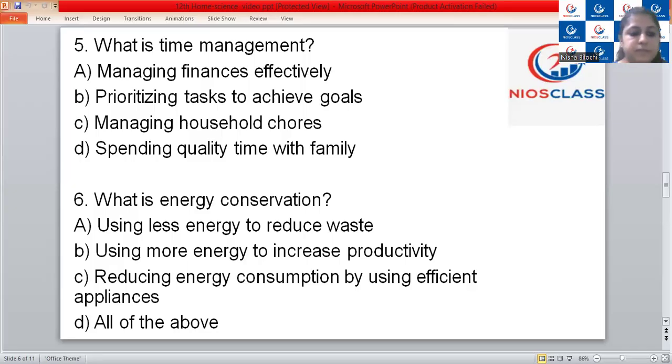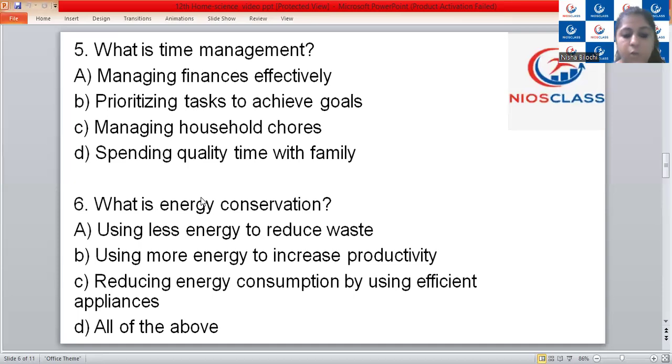Okay, we have the next question, that is question number 6. What is energy conservation? So as a part of the home science, you actually read about a lot of things, because home science is somewhere correlated to geography also, history also, polity also, sociology also, psychology also, right? So here we are basically discussing about the energy conservation. You must have read about this topic in class 6, 7th, 8th, 9th, 10th, whatever you say, a very common topic. Let's just try and read the options which are given over here.